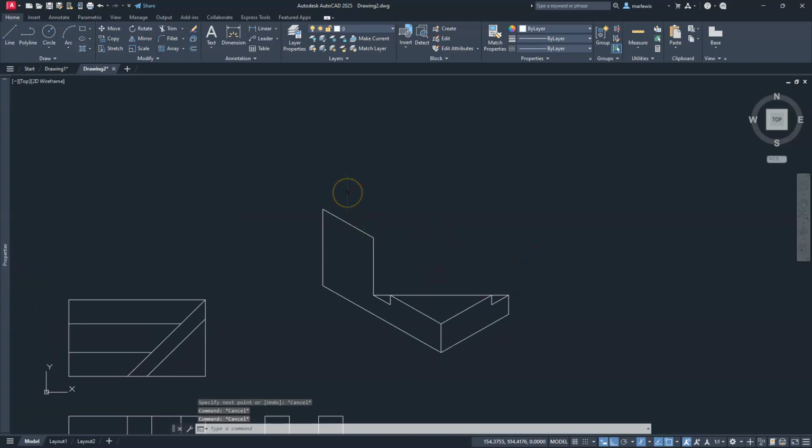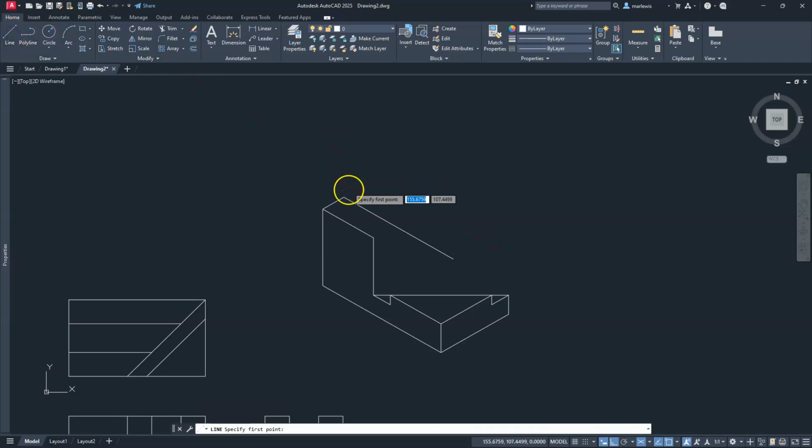Next, let's start working on the top portion here. So I'm just going to jump over to ISO top. All right, so we're going to start by drawing a line going this direction. And we're going to make that line 12.5. I'm just going to send it forward this direction. I don't know that distance yet.